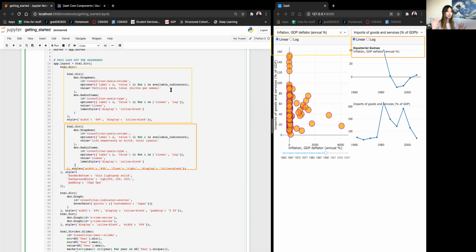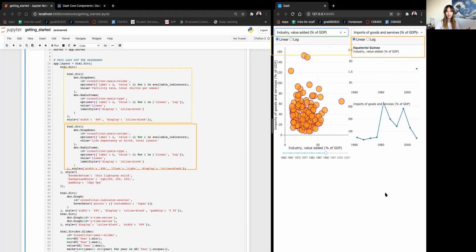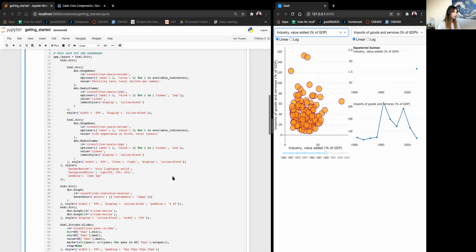Note that here we haven't talked about, all right, if I choose a different indicator, what updates on the dashboard? We have not talked about that yet. This is literally physically where each component is, and then what data goes into each component by itself. All right, let me clear this real quick.